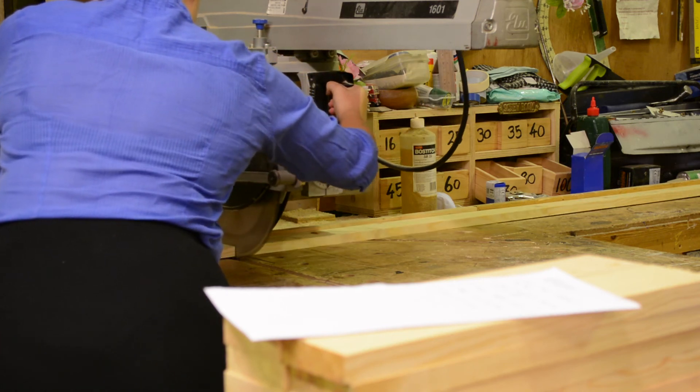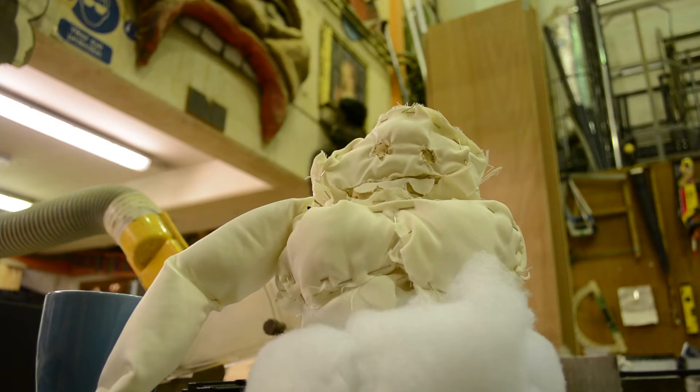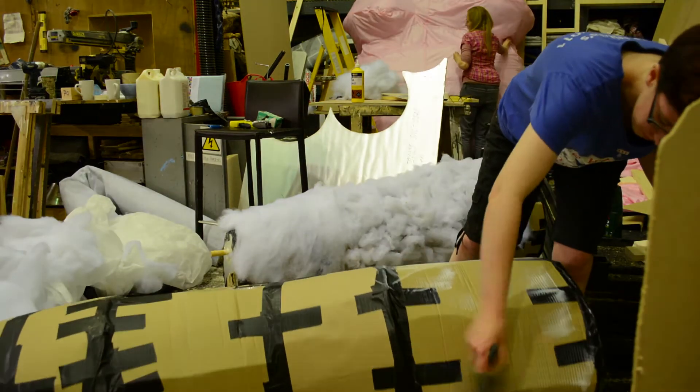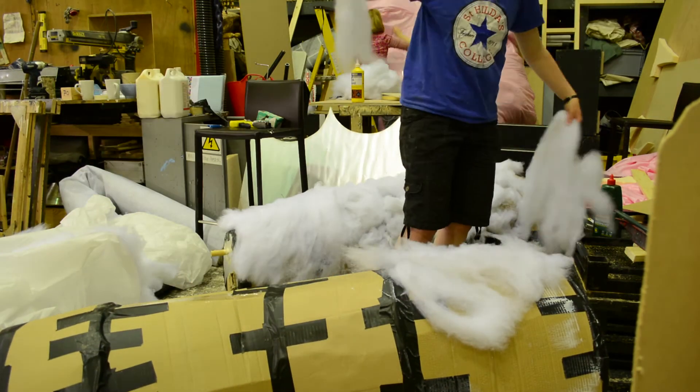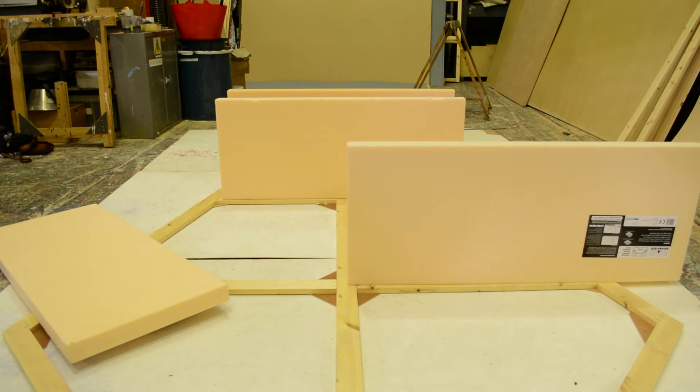One of the biggest set pieces we're building is the three-and-a-half-metre figure of the Pillow Man, which actually only has the shortest stage time. The eponymous Pillow Man himself appears lurking in haze and blasting bright light. To achieve that, we needed to create a figure who truly was massive, dominating the space and terrifying, but at the same time — as the character himself suggests — friendly, welcoming, Disney-esque in character. We found something called space board in Wickes: it's lightweight but very strong, a sort of big pink insulation foam, and it allowed us to make the whole skeleton very strong and very big but weighing nearly nothing.